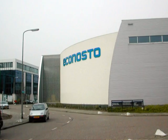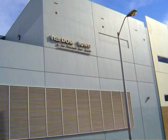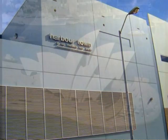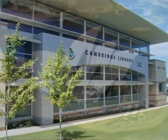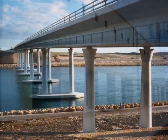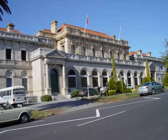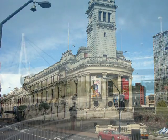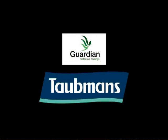The Taubmans Guardian anti-graffiti system is used all over the world to protect just about every surface from the threat of graffiti. As well as being long lasting, weather resistant and aesthetically pleasing, with its easy application it is stylish, environmentally friendly and cost effective surface protection. Quality protection for every surface from Taubmans Guardian.